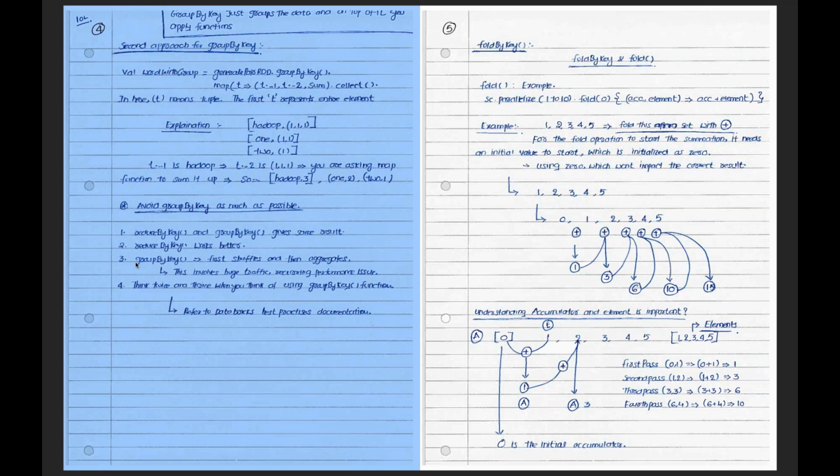Logically, if you observe carefully, aggregate by key and group by key do the same work, reduce by key does the same work, fold also does the same work. The only difference is how you initialize the initial argument, for example, 0 as the accumulator in fold. In group by key you group all the keys and then the values, whereas in reduce by key you have x comma y, x of underscore 1 plus y of underscore 1 and x underscore 2 plus y of underscore 2. That's it. Clear?